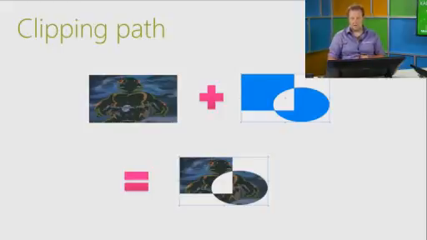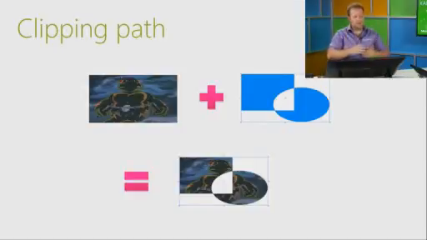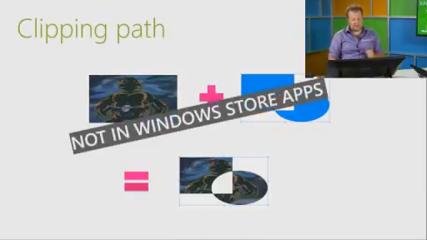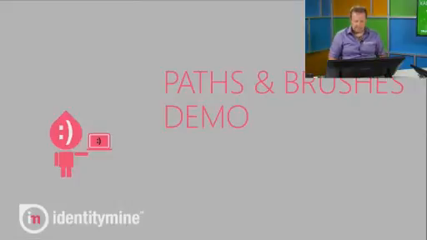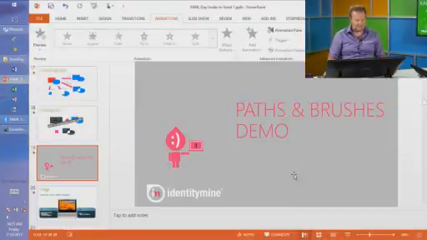This particular effect doesn't have a practical utility that I can think of, but it is very useful, for example, if you have some media elements and you want to round corners, or give a special shape to your media element and have the video playing anyway. That can be a useful feature. Again, there are a few features which are not in Windows Store apps for the reason that we mentioned, but this is all coming. I have path and brush demos, so let's take a look here.